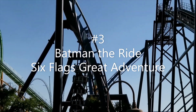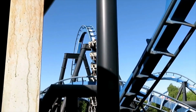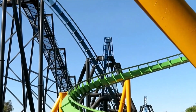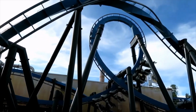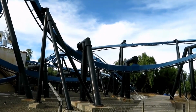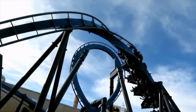Number 3 is Batman the Ride at Six Flags Magic Mountain. This one, I would say, just for reference, is better than Great Bear at Hershey Park, where the others on the list are not. So of course, everything about the ride here is still strong. You have the vertical loop, you have the least painful corkscrew of probably any of them, and you have the zero G roll and every other inversion. I just think, as I've been saying, the layout continues to be strong. This one honestly feels a bit longer than some of the others, I'm not quite sure why. It just does. But it's definitely one of the most intense, and a pretty strong ride overall.